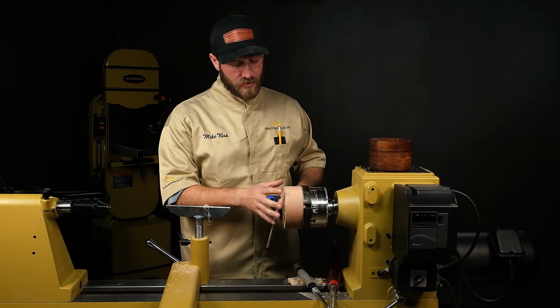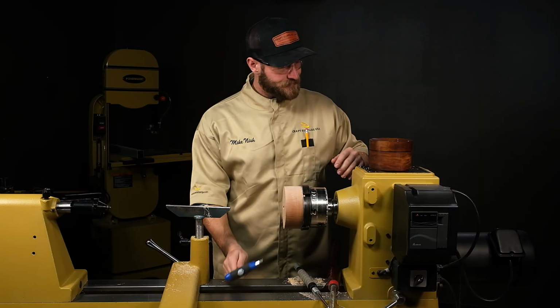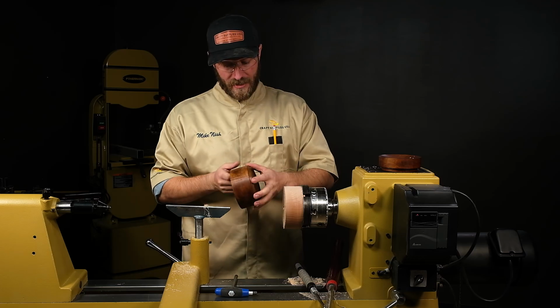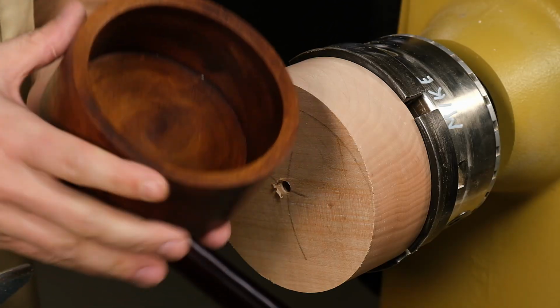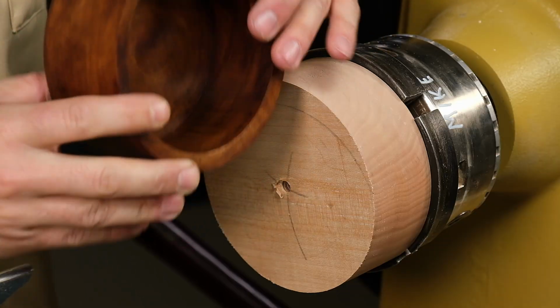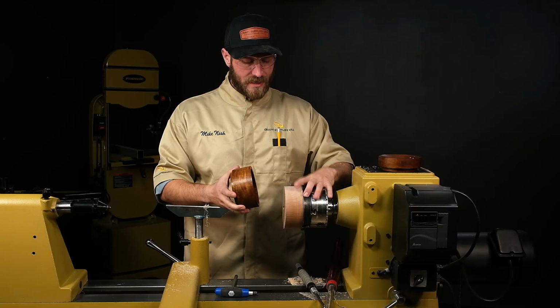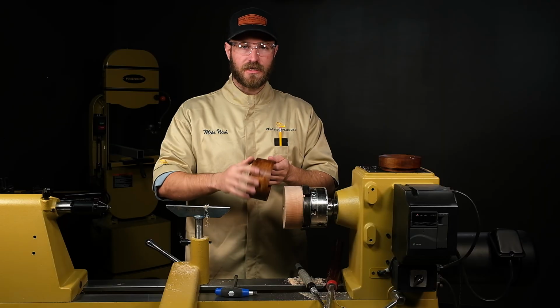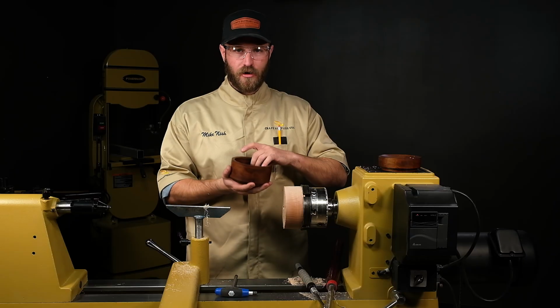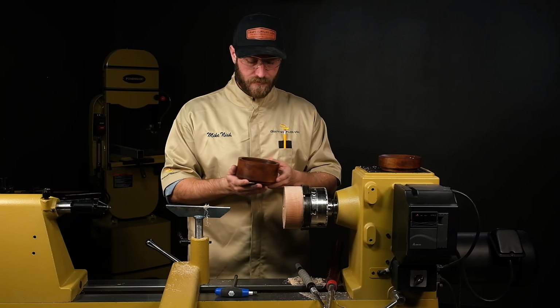So now what we need to do as far as the base process, we have our tenon. We're going to go ahead and hollow out the inside and give ourselves a little bit of a concave rim here, and then we'll be mounting the lid and then jam chucking this to finish the exterior. But right now we're just going to go ahead and clean out the inside and get our overall dimension on the interior turned.